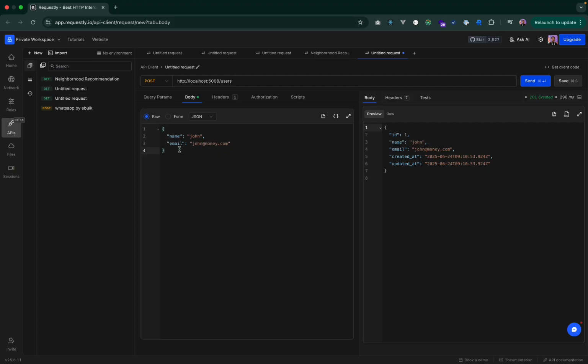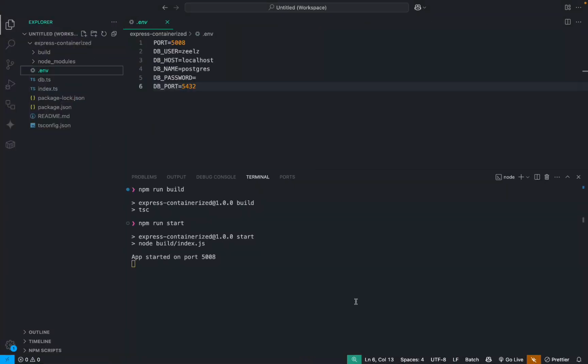Name is John, email is john@money.com. Who doesn't like money? So let's just run this. We've run it and it returned this to us. All right, so we've got a record here. This shows that the app is in a good state. It's connected to the database.